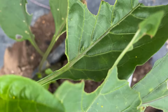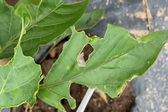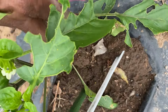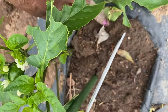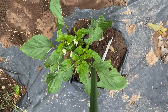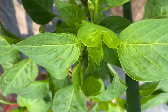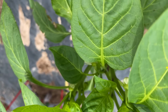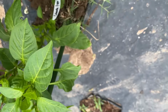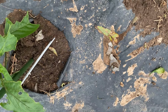So y'all, these plants are really ready to grow. That's why I was eager to go ahead and bring the plants that are inside outside, because they're doing good in there on the grow station. But now, since it has warmed up and been raining, they need to get outside where they can get some of this rain and sunshine, and they can really put on some growth. So if you got plants that are able to get outside, go ahead and get those plants outside.